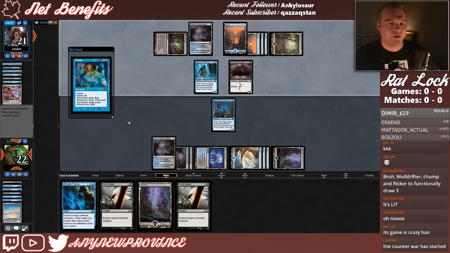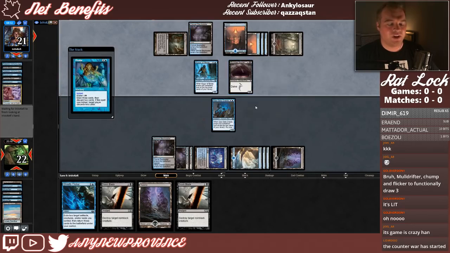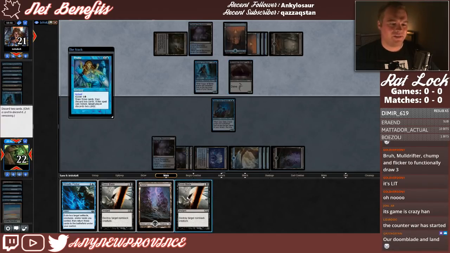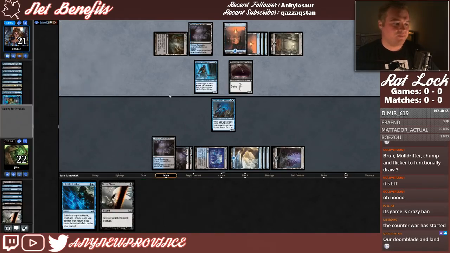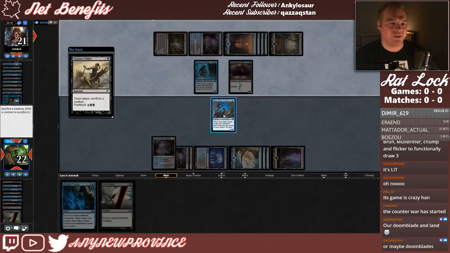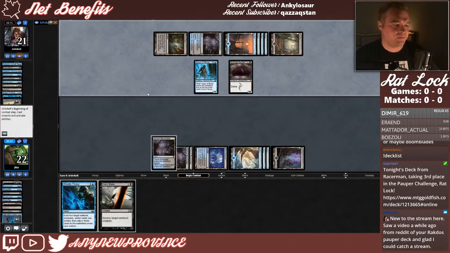So Probe actually isn't a huge deal. The reason this is bad is because they get to just draw three cards and have a deeper look at another win condition while we're still digging for a way to kill this. Doomblade and land, they matter so much. No, I'm going to need to kill this, because if we don't kill these, then our opponent can just sack them instead of sacking this.